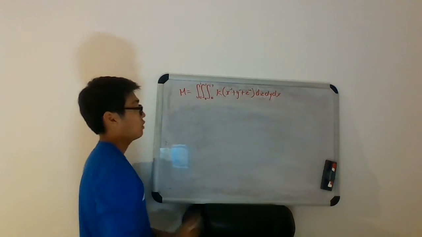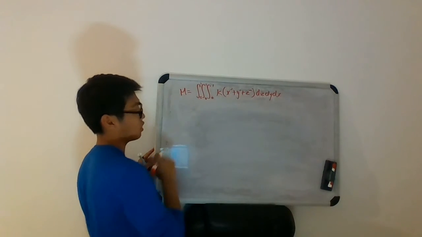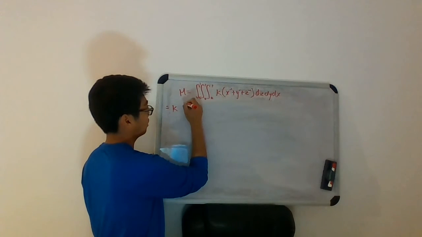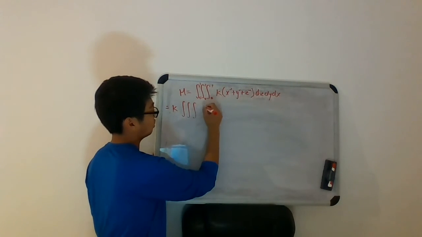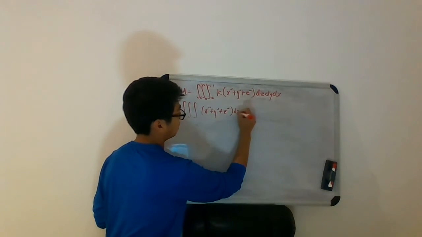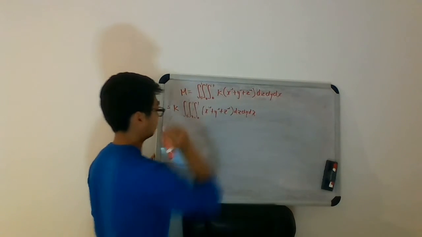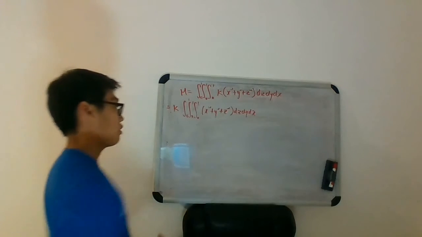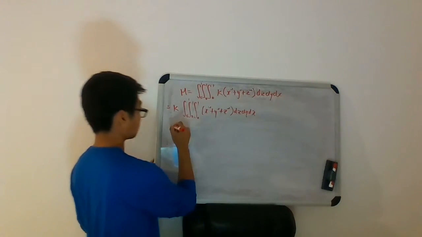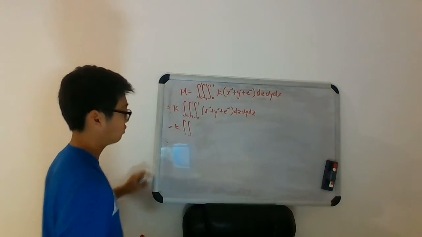And so first we can take the k out since it's a constant, so we can remove that from the integral expression. That can also be rewritten as k times the triple integral of x squared plus y squared plus z squared dz, dy, dx, from 0 to 1, 0 to 1, 0 to 1. Now we're going to integrate with respect to z first, so we're going to hold x and y constant. And so that'll be written as the expression here as follows.